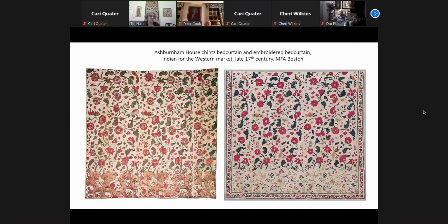These surviving textiles from Ashburnham House in Sussex show the profound influence India had on European and American design sensibilities and the extraordinary sophistication of cross-cultural commerce. Both late 17th century exports from India, the chintz on the left was made on the eastern Coromandel coast of India, and on the right, with an identical design, embroidered in fine silk on cotton, on the northwestern coast, and the distance between these two places is 1,200 miles. The Ashburnham hangings are some of the earliest documented examples of these motifs and show the clear influence on English embroidery and eventually on American crewel work.